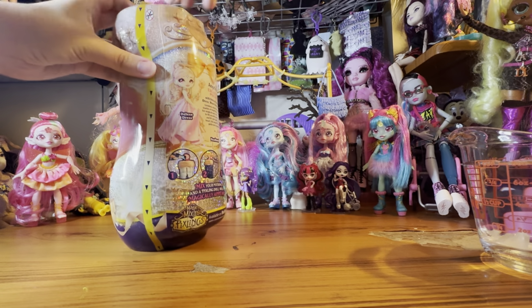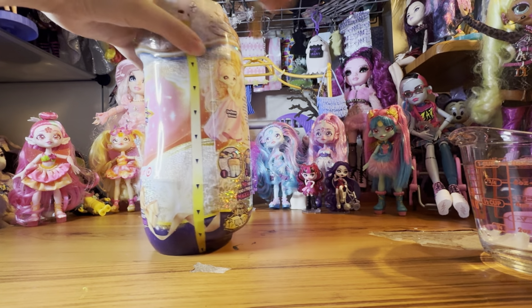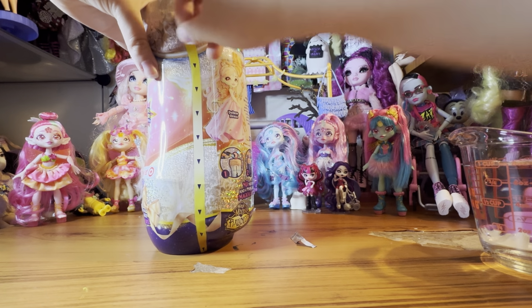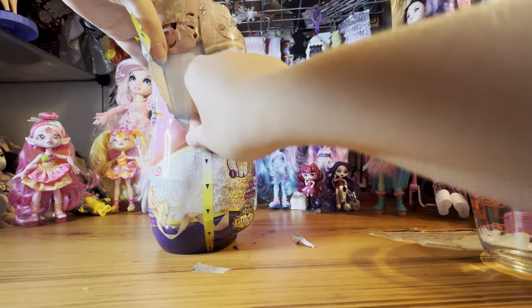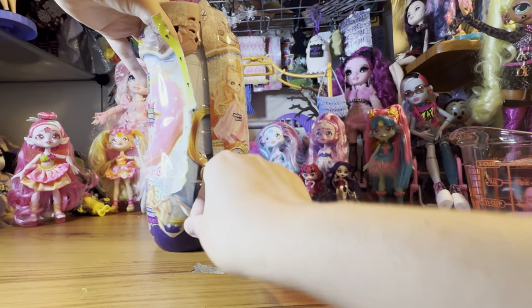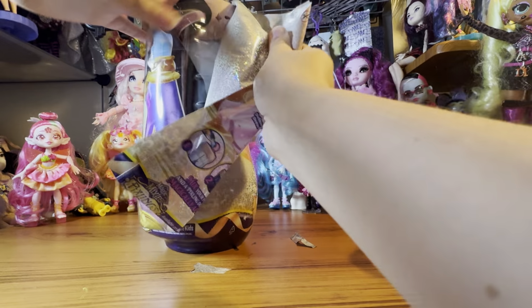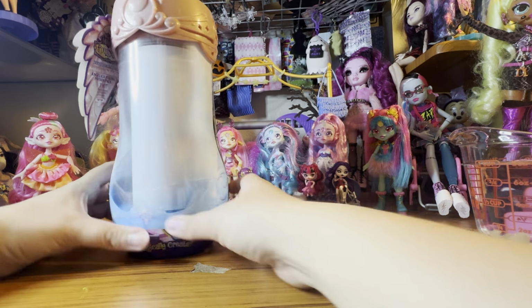So we're going to take this off here. I'm assuming this is going to be a pretty similar unboxing experience to the first series. Hopefully though, it won't be too hard. Now I do see that the top looks quite different than it did before, but I also know when I opened Winter that her bottle looked a bit different than a regular one. So I'm wondering if this top is unique to her, or if this is what they're all going to look like. I'm assuming probably color variation.